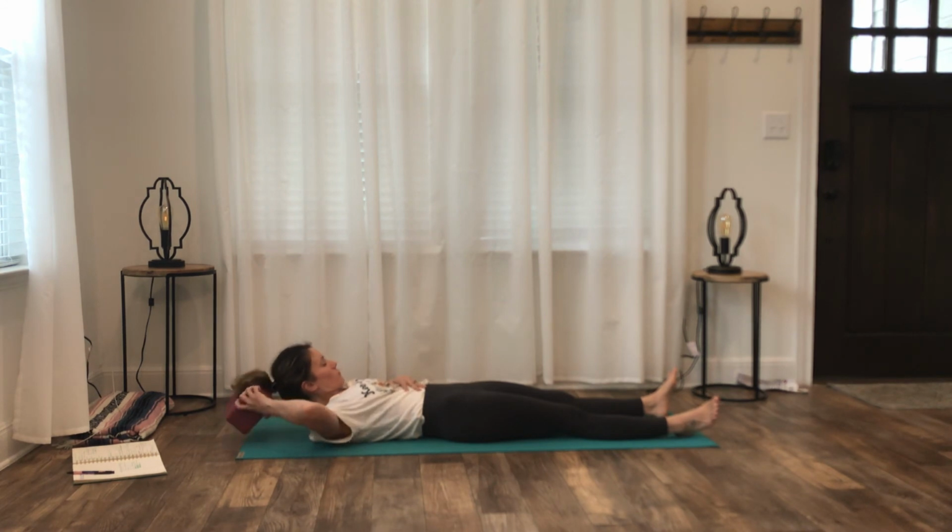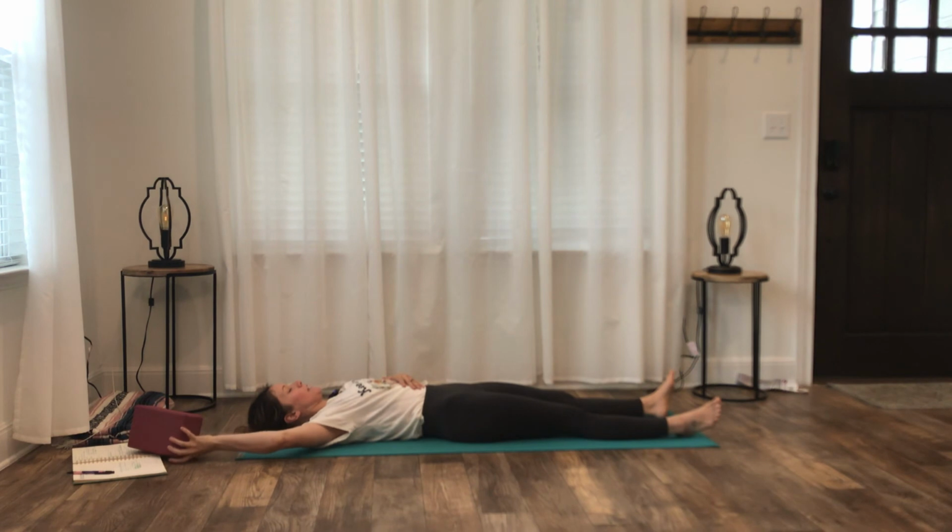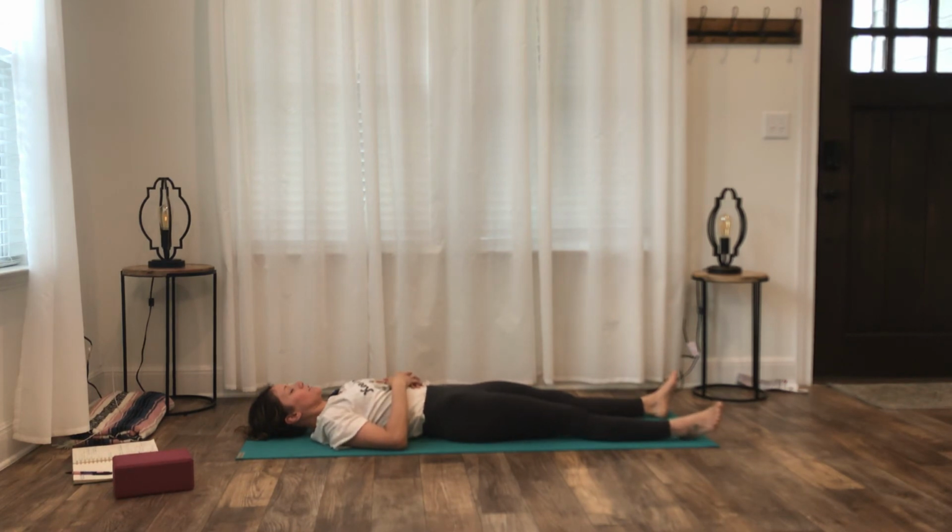But when you are ready, remove the block and just take a few moments to lay on the ground on your back. No place to go, nothing to do. Just relax and let go. Take a big breath in. Let it go.